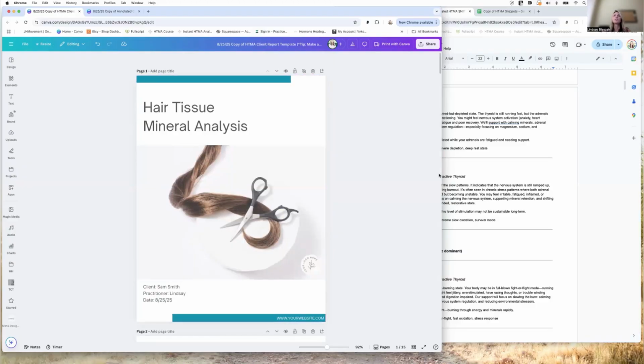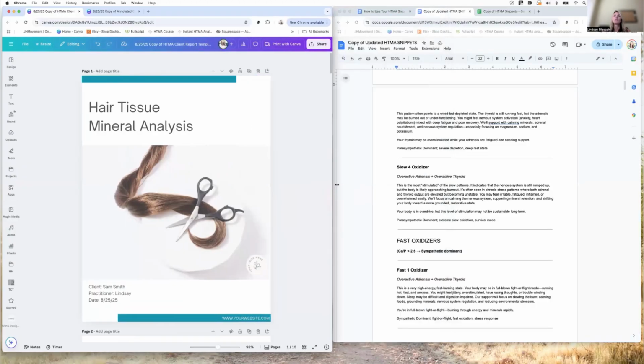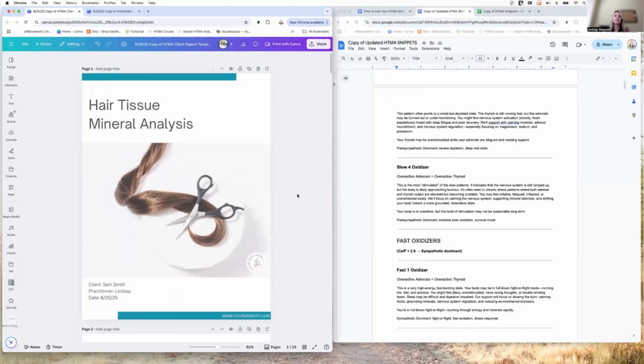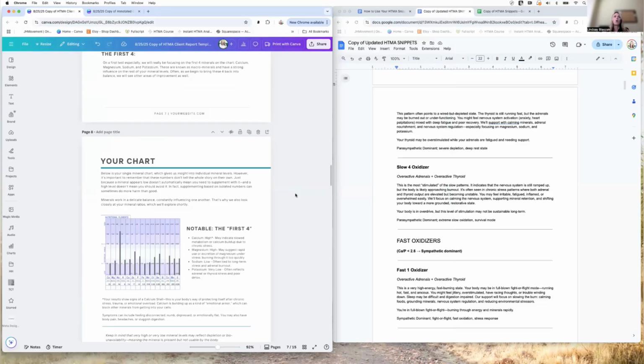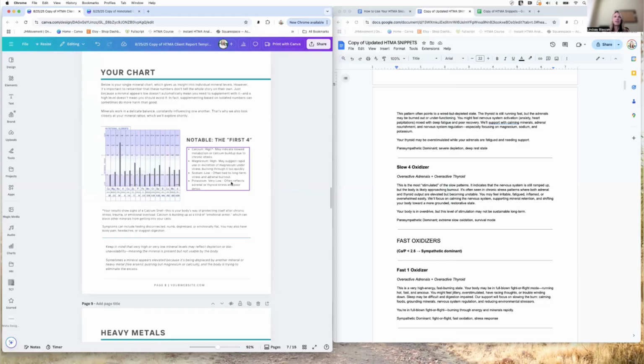Now I'll briefly show you the Results Snippet Library because, again, based on feedback, I had a lot of people asking me where I got these little tidbits. So I used Jensen's course and the Instant HTMA Analysis app.